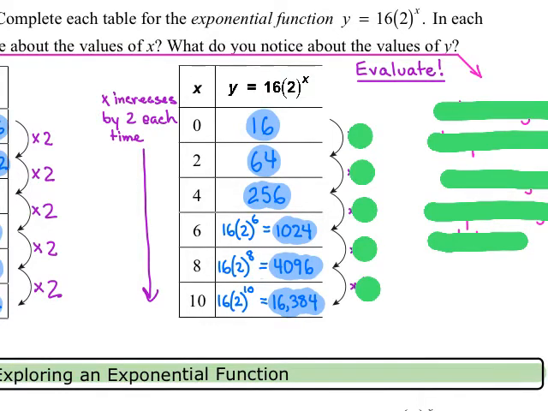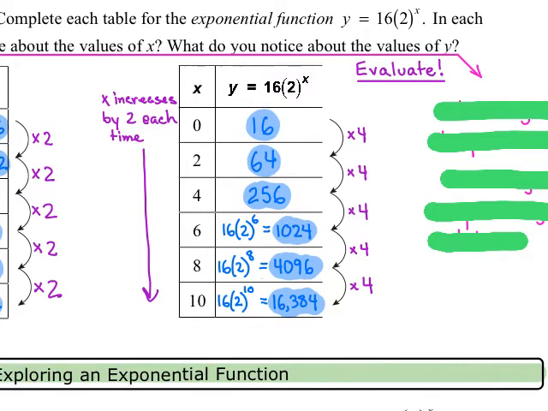Okay, so what are we doing to get from the first value to the second one, and then from the second value to the third one, and so on and so forth? Have you figured it out yet? This time, the numbers we have to multiply by 4, all right? And that's because I doubled the gap between our x values, and when you do that, you can also double the number that you multiplied to get your next value. So with exponential functions, it's a different type of pattern, but the patterns are still there, and we can kind of see them forming. But these patterns use multiplication and division rather than addition and subtraction, which is what we're used to.